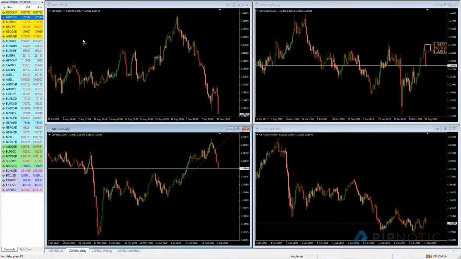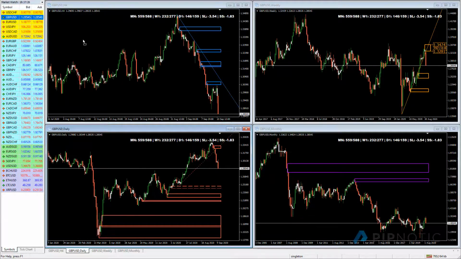Let's have a look at the pound. The pound has been taking a bit of a beating these past days, and looking at the monthly chart, we're kind of stuck in a range. We're stuck in the beginning of the sell zone, which is just up here, and we are operating between these closes just here. So price will probably move to the other side of the range from what we can see now.